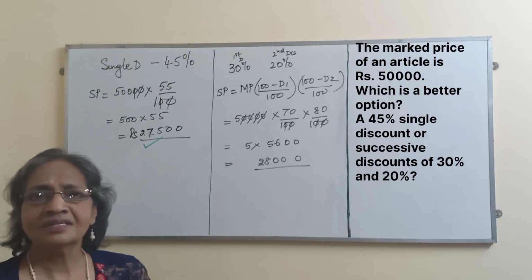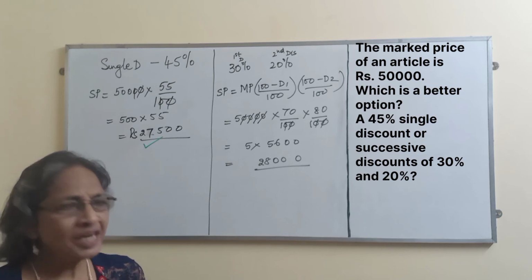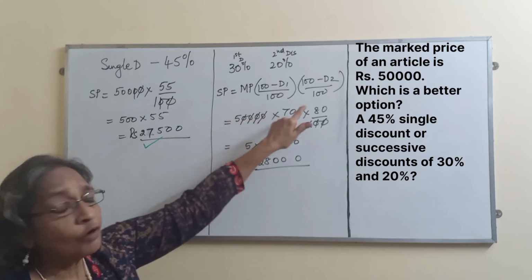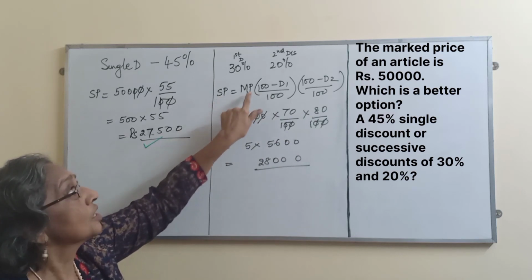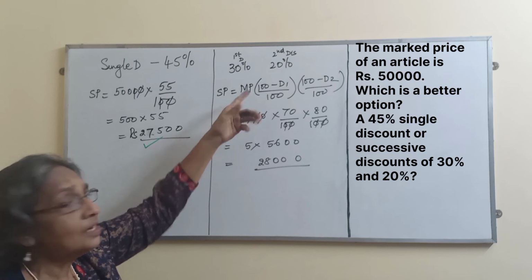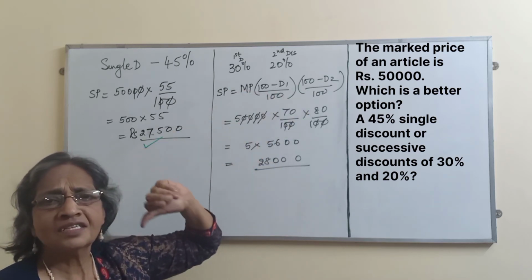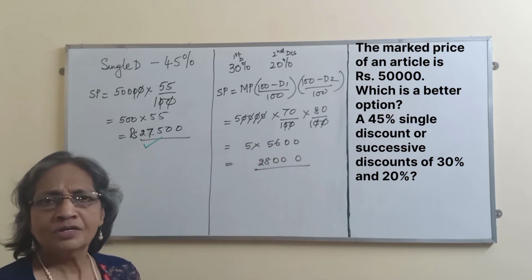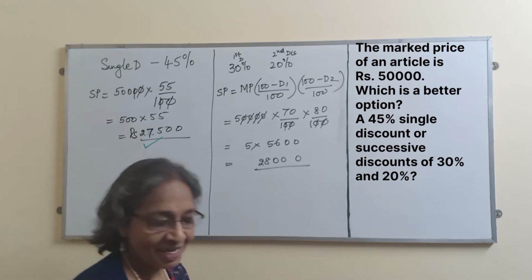Now what happens is, sometimes you may get 3 discounts, which will be taking the next sum based on 2 discounts and 3 discounts. Alright? But this is a formula which you can use. Sometimes you may be given the SP, you can find the MP. Sometimes you may be given the MP, like in this case, and we found the SP, by taking the successive discounts in the formula, and you can get it very easily. Alright? We go on to the next sum.